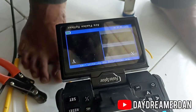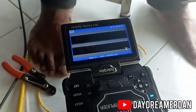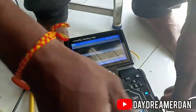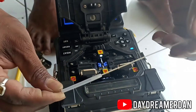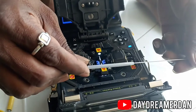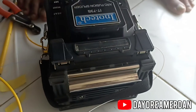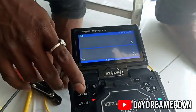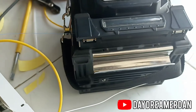Don't worry if you missed it — watch till the end of the video, there are two more splicings coming up. Once the splicing is done, the machine checks if there is any loss in signal during transmission. A shrink tube is moved over the spot where the fibers are joined, and this section of the machine heats the tube to get it to shrink and protect the join. The total cost of all the equipment used in this video exceeds one and a half lakh rupees.